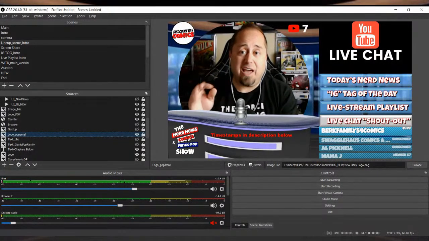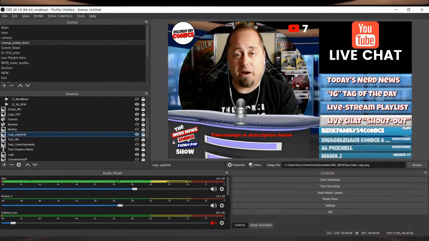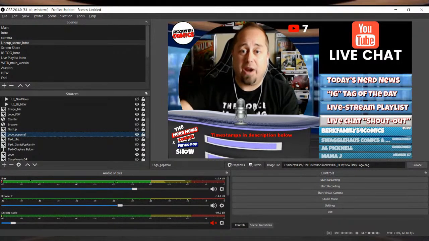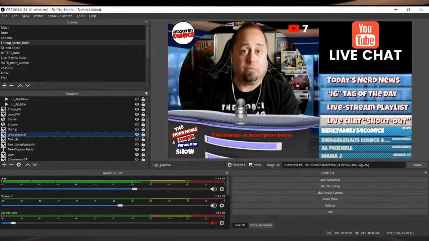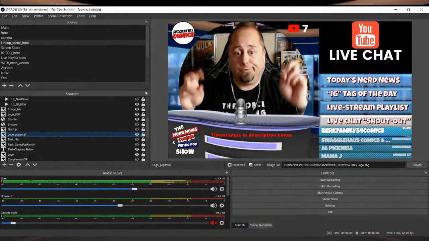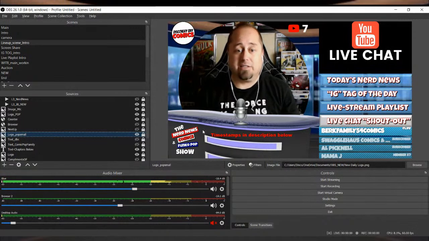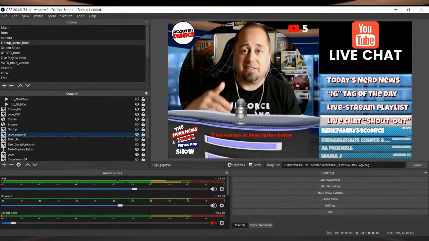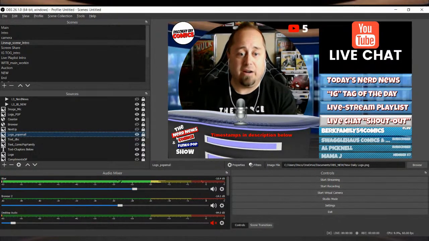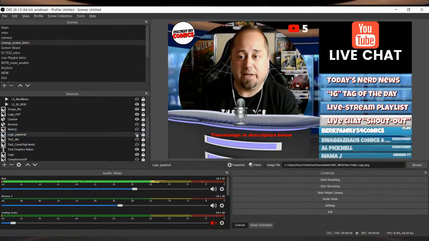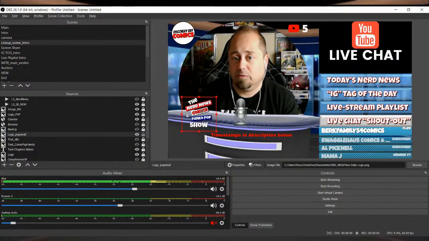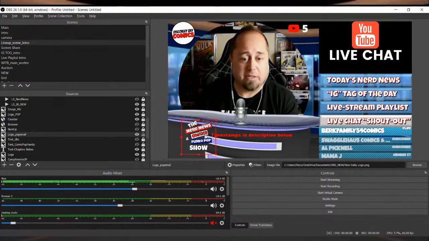That's important. If you're using Canva, yes, it's free, but if you want to get that transparency, you've got to pay the $1.99 or $2.99, whatever it is, to click that button to get a transparent background when you're working. So when I designed this Nerd News Comics Pop Funko logo thing, you have to have a transparent background. Since I designed it in Canva, I downloaded it there and now brought it in here. And if you want to move it, you unlock it and move wherever you want. You want to put it on my face, bam, there it is.